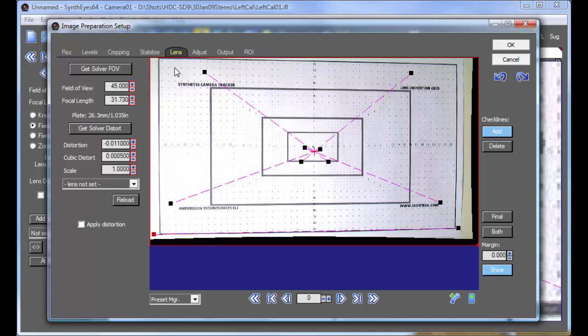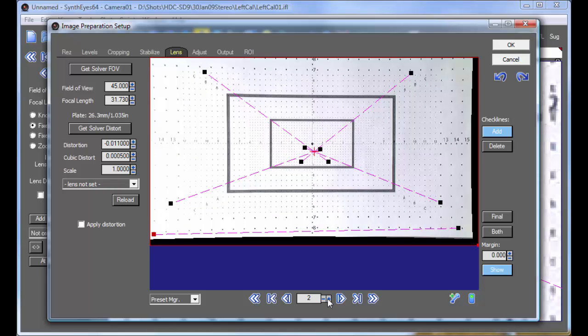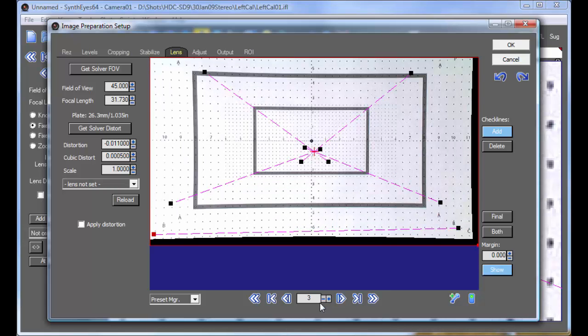So you can create a whole bunch of different check lines and keep on adjusting those parameters until everything comes out straight. And one thing, just so you don't get confused: if I go and look at a different image, here's the next image in, now everything looks curved again. Oh no, my values must have been wrong. But no, this is just showing you what I think you should already know.